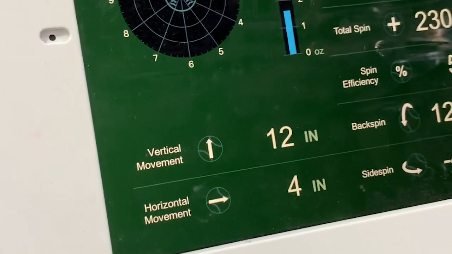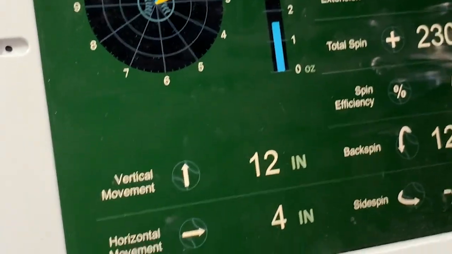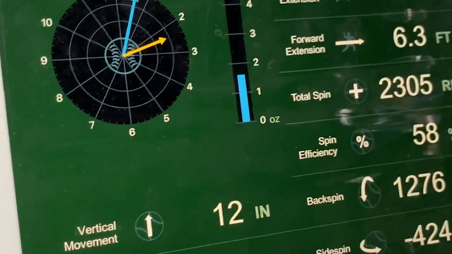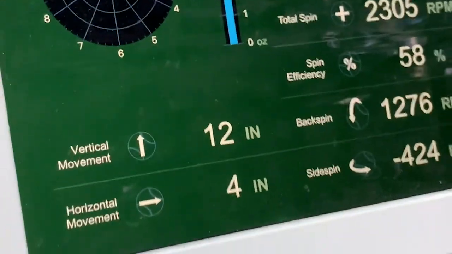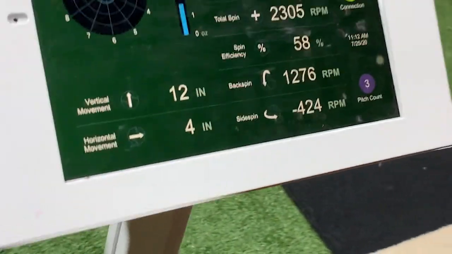So your spin efficiency goes up, which will take your good spin rate and lift it more vertical. Then you go to 18, 19 inch vertical movement and you'll have a more rising pitch, than what to me looks like more of a flat pitch. Okay.